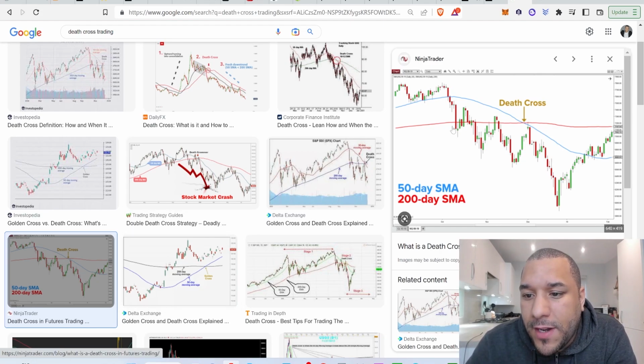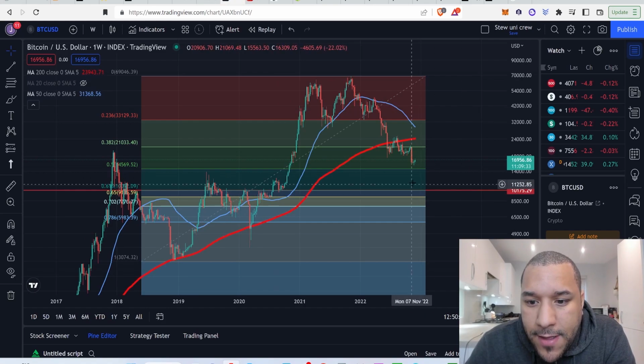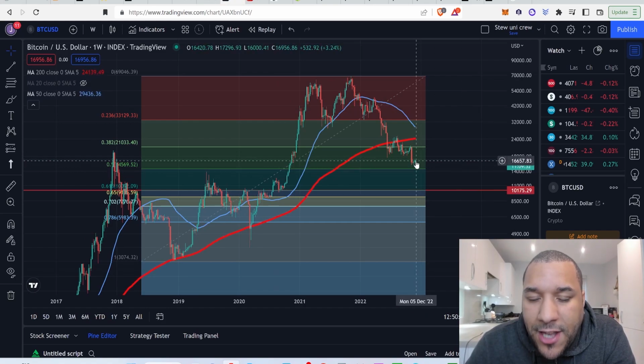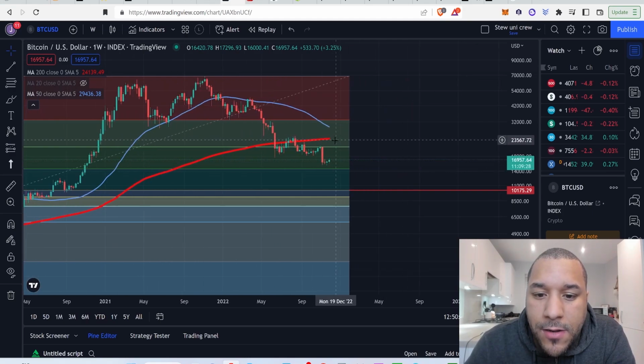So when the 50 line crosses with the red line 200, see it here, that's an SMA moving average, it's called a death cross, which means we could potentially, after the cross, as you see in this picture, see more further downside action. I just want to put this on your radar, because if this crosses, we could see price action come up. It could very well come up to the red line or the blue line.